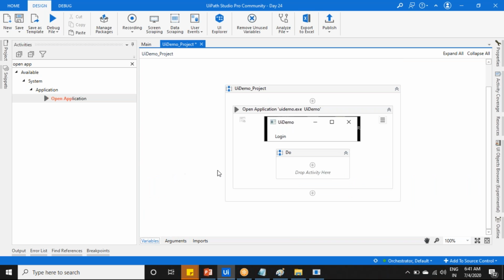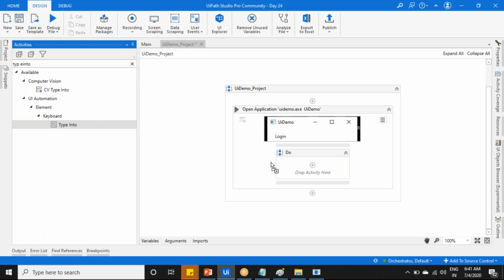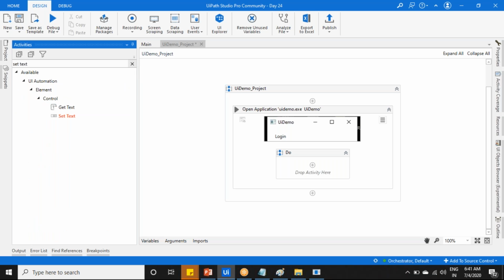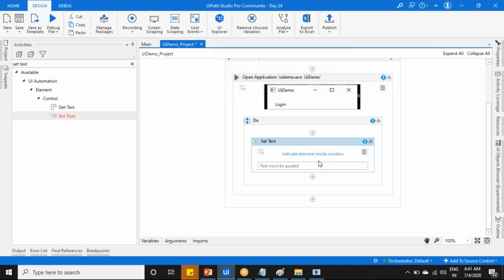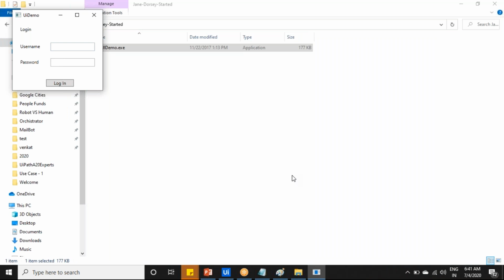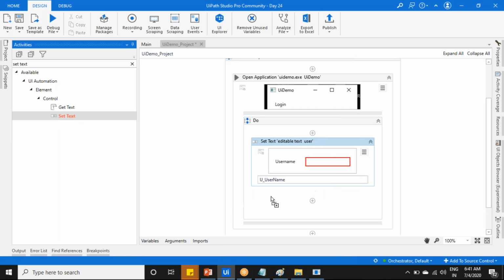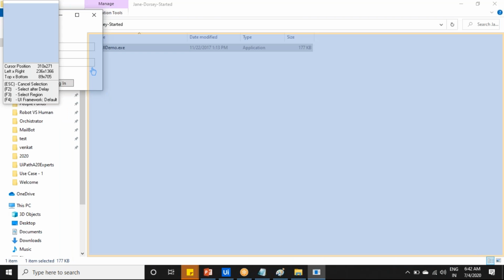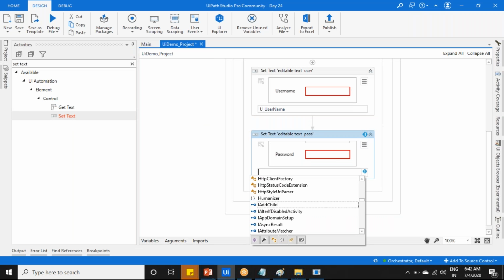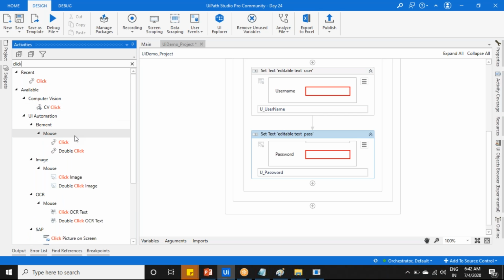After that, I use the variables. I'm using the type into, or you can just use set text. Set the text to the particular variable, use the variable value u_username. Set text again, indicate the password field on the screen, use u_password, and use the click activity to click the login button.